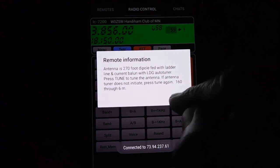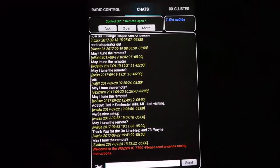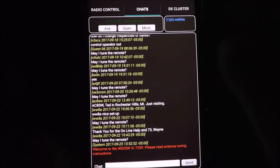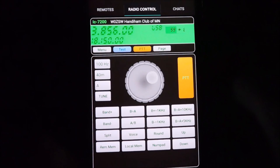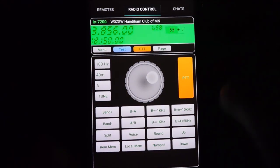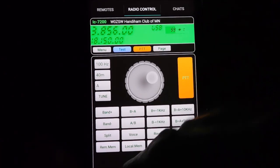So here's another station, W0ZSW, and I check my chats tab. I see I'm the only one connected, so then I know I can go ahead and tune around and use it if I want. If you would connect to a station and find that there's another person or maybe several more people connected, you would definitely have to ask to tune the radio because they got there first. So that's a review of the protocol.